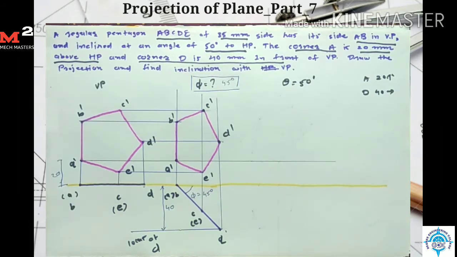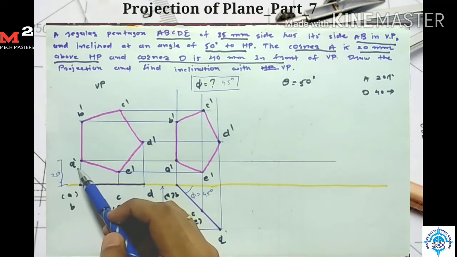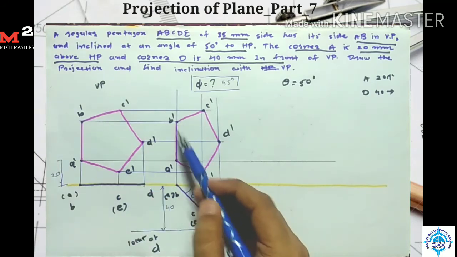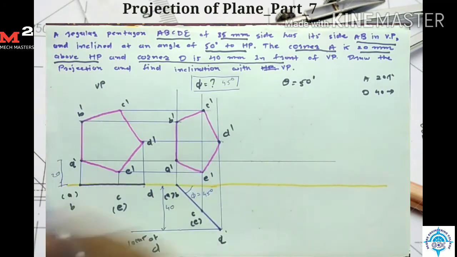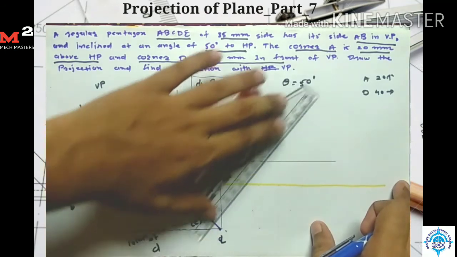Okay, in the third stage, it is given that the side AB is inclined at an angle of 50 degrees with the horizontal plane. So we draw this angle on the vertical plane. First I check whether the length of the side AB is constant in both stages. Here AB is equal to 35 mm, and here AB is equal to 35 mm. So its length is constant, and we are not required to find the apparent angle. So first I simply draw one line at an angle of 50 degrees.